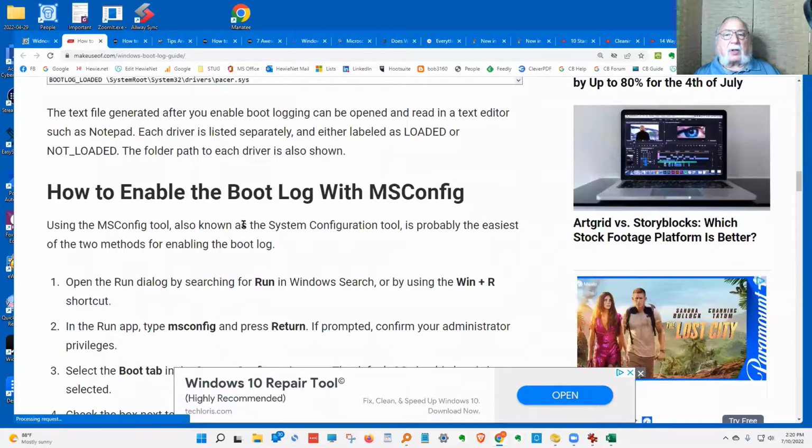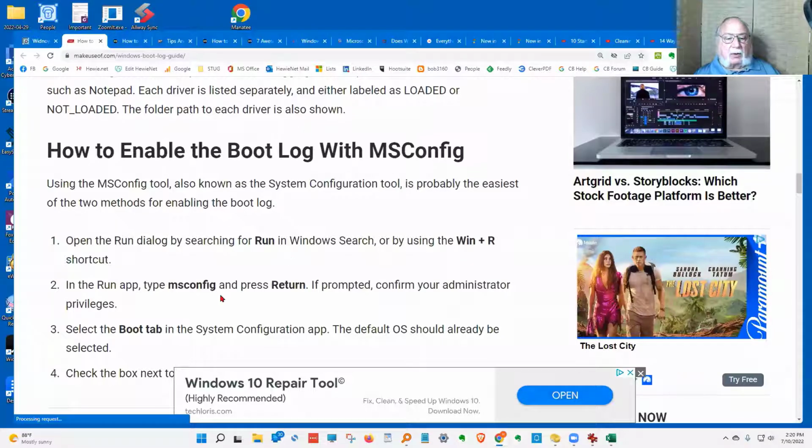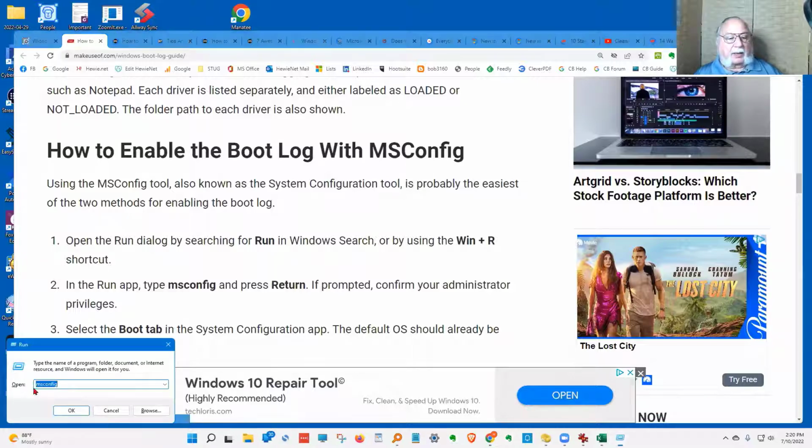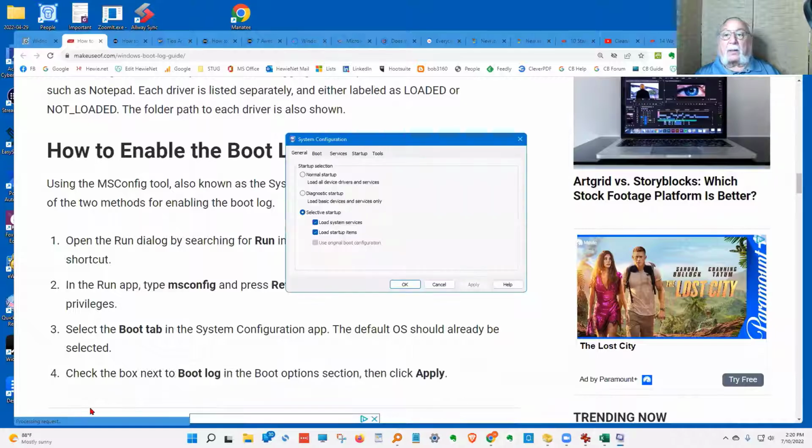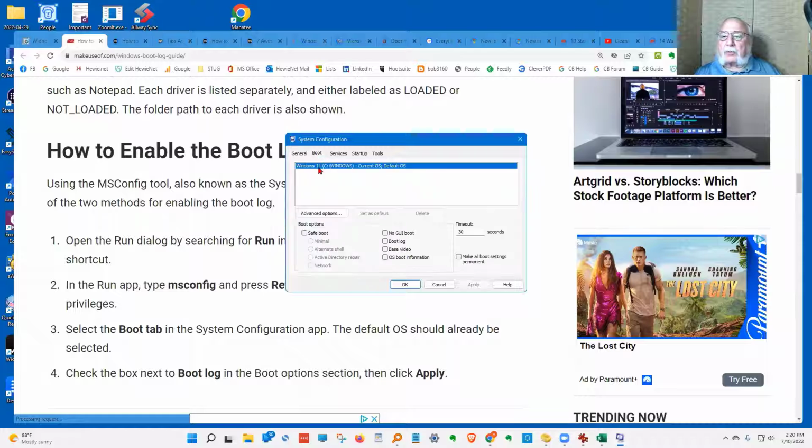How to enable the boot log with msconfig. Well, what you're going to do is press Windows and R, and then type in msconfig and click OK. Then go to the boot section, and turn on boot log.